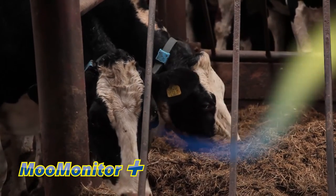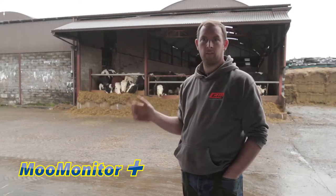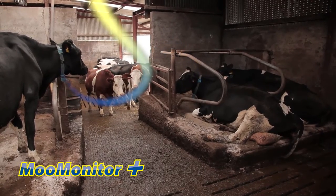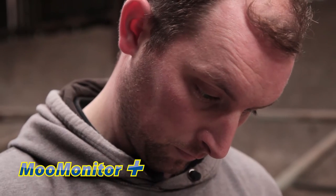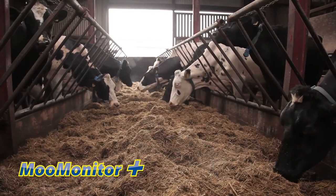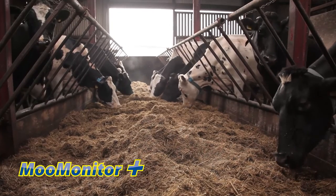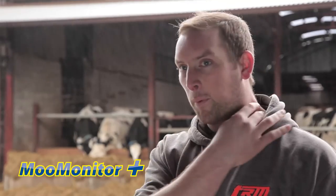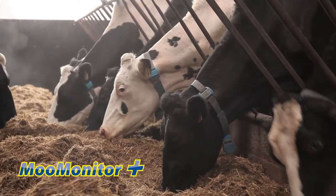Your screen is flagging up when they come into the parlour in the morning and maybe haven't eaten their cake. You flag up her graph — maybe a cow has a sore foot, you just know there's something up with her. She's lying all the time, so it gives you an idea to pull that cow out quicker. She maybe just had a nipping feeling in her foot, and whenever I was able to see it I was able to pull her to the side and get it checked out. If you can pick a problem up before it is a problem, it's more beneficial to everybody.